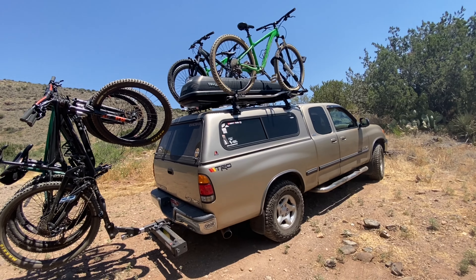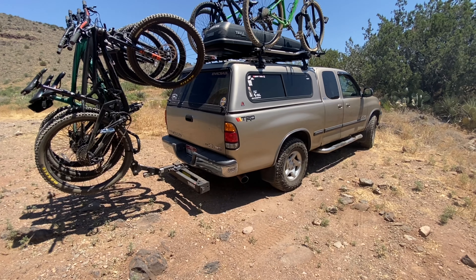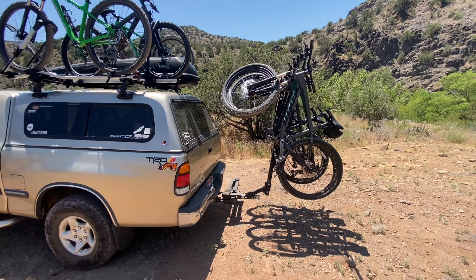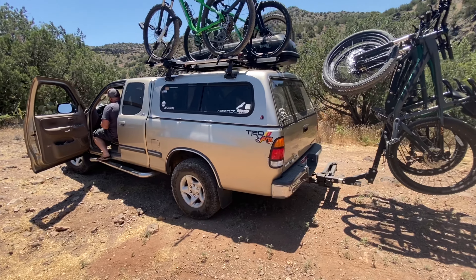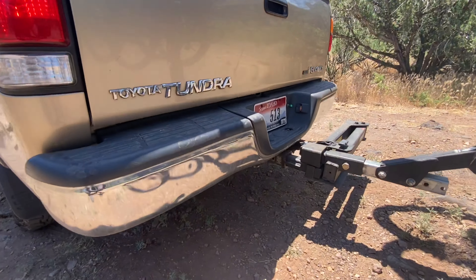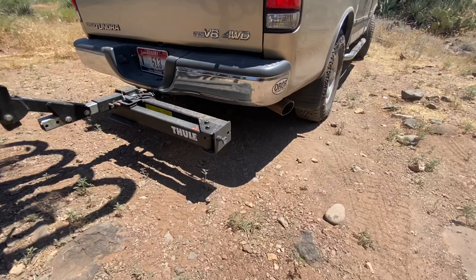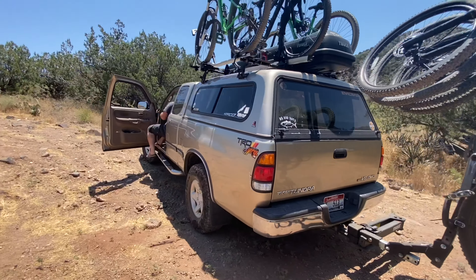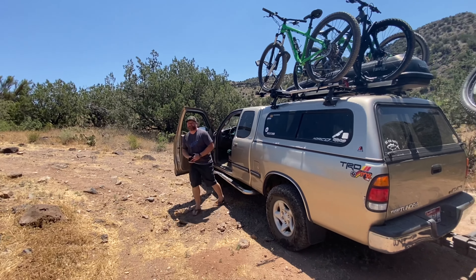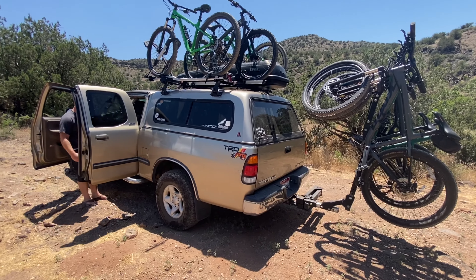If you guys can get a first generation Tundra, it just proved it was a beast to me. I knew they were, but I love it — it was comfortable too. One thing you might not have noticed is it does have a little exhaust on it. Derek's going to start it up for you real quick. Sounds good. What exhaust is that? Just a Magnaflow. Love the way those sound, man. The V8 sounds good with it. You don't hear many Toyotas sound like that.